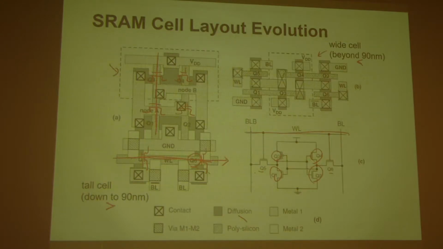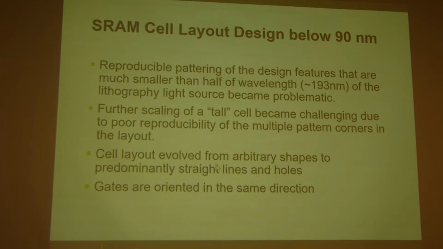Okay, so we will discuss why industry gave up this kind of layout and switched to this one. The key difference is that here you can see the direction of the transistor is different in this so-called tall cell. Because those transistors, let's say the gates, are vertical, and then those two pass gates, the gates are horizontal. So this is not preferred when we move to the advanced technology node due to the difficulties in the lithography.